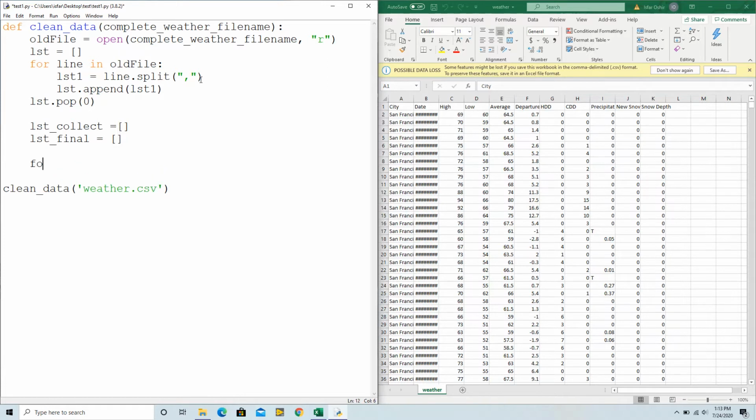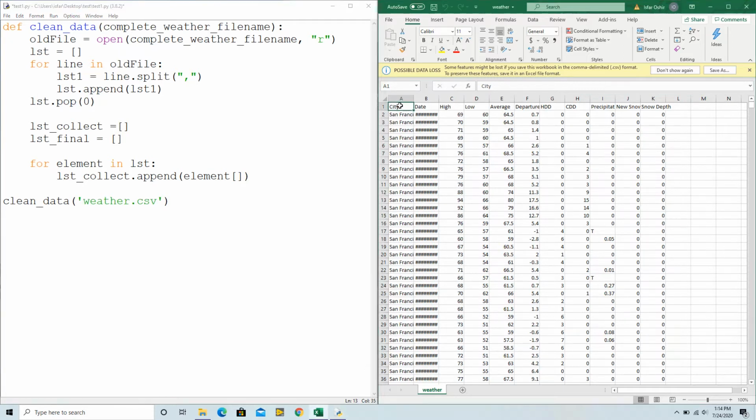So let's create a for loop. We can call it for element in list, and we can append to list collect. So we're going to be accessing the element, and we have to put a particular index. So if you recall, I mentioned again, we're going to be using city, date, high, low, and precipitation, and city is at the 0th index. So I'm going to be accessing 0.